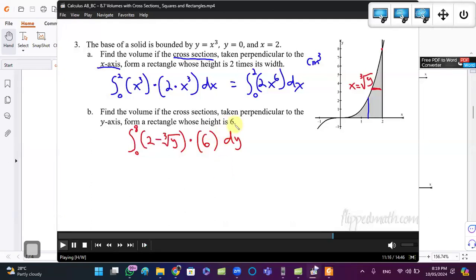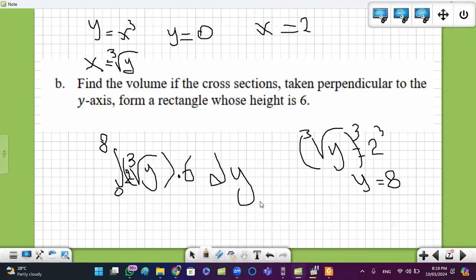If it had said 6 times the width, let me just show you what that would look like. You'd have another one of these. So you could write it like this: root of y, quantity squared, right? Because it would be 6 times the width again. So there would be 2 of them, and you could just write it as quantity squared. You got his point or not? If he has written 6 times the width, I will put here another 6 to multiply 2 minus cubic root of y. But here he says only 6. That's why we did it like this.